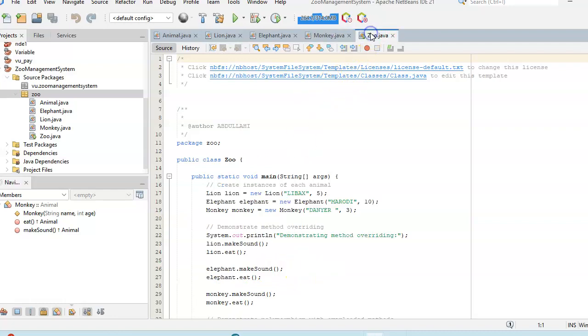So let's proceed to our last class. In this public class Zoo, the public keyword means the class can be accessed anywhere. And here is our public static void main method.